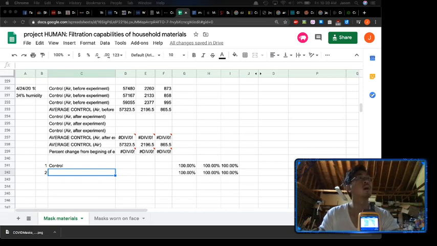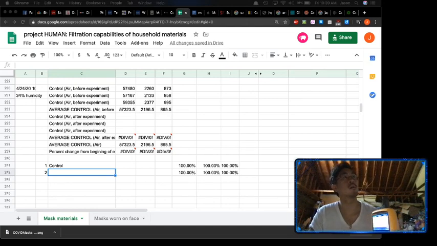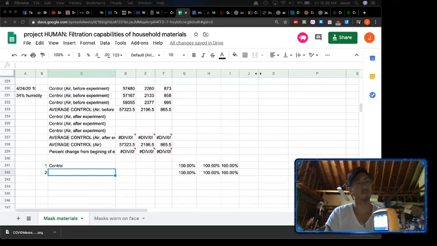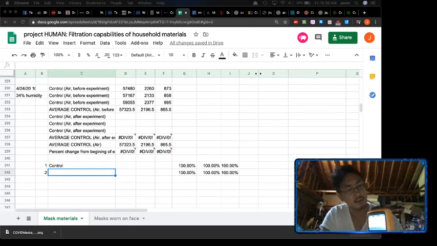So I am going to start. I took my controls. I'm going to start taking controls beforehand every time now. Maybe there's a way for everyone to see this while I also see this. That's my particulate counter. It counts 0.3 microns all the way to 10 microns.